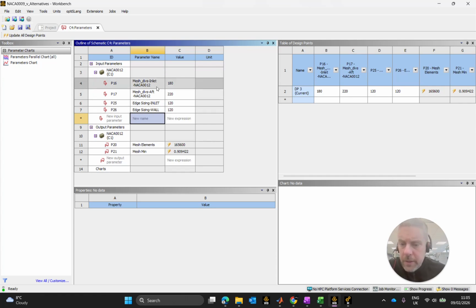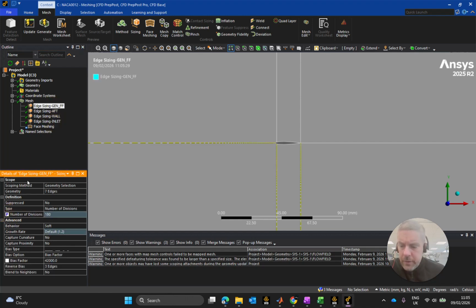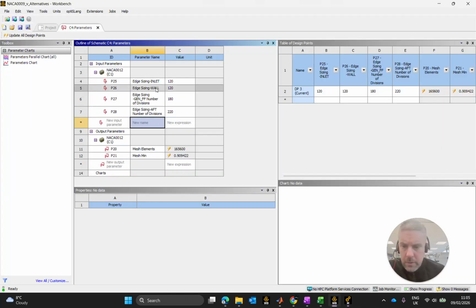So there we are, mesh divisions, inlet, aft. Hold on a second here, that should not be inlet, sure it shouldn't. Inlet was 180, let's double check that again. That's the wall, that's the inlet. And just double click these on and off again, just to aft. Gen flow field should come in now.